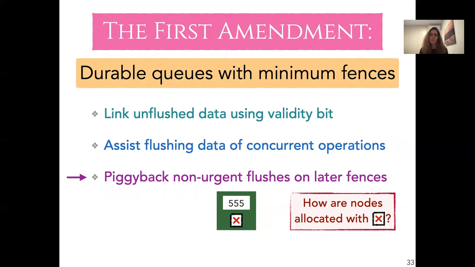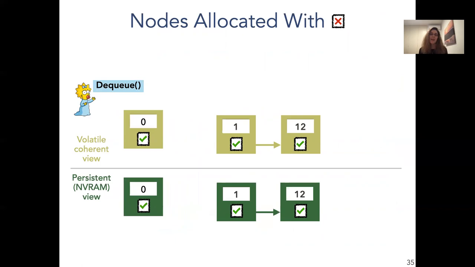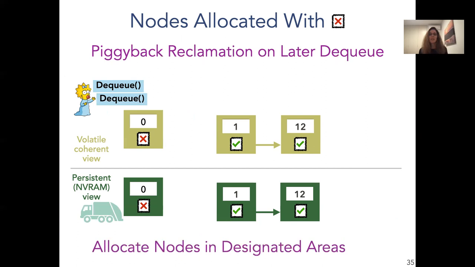This happens as follows. Assume Maggie performs a dequeue and extracts the first node from the queue. She then unsets the valid bit of the extracted node in order to reclaim it in an appropriate state. Maggie cannot persist the unset valid bit since she has already placed one fence earlier to persist her dequeue. Instead of placing an additional, second fence, and breaking the optimality of minimum fences, Maggie piggybacks on a fence of a later dequeue that would persist the unset valid bit and then finally reclaim the node. This also requires to handle memory management using a pool from which nodes are allocated and to which they are returned.